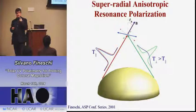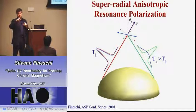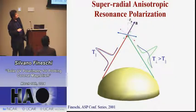But now, if you have a strong anisotropy, we said that with UVCS has been observed a very large perpendicular velocity distribution because the ions are gyrating around the magnetic field that is oscillating transversely to the line of sight, and so broadening the velocity distribution, as opposed to the velocity parallel to the magnetic field, which is much less broadened, and we know this from the Doppler dimming and Doppler pumping. So this atom is oscillating like that around the magnetic field, and the ion coming from here sees a very broad velocity distribution, right?